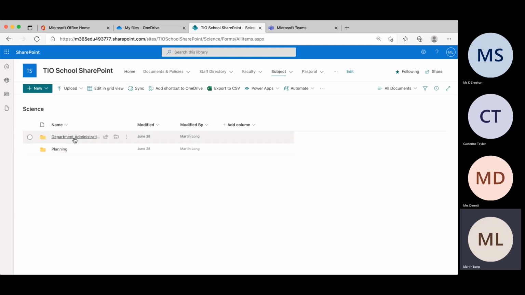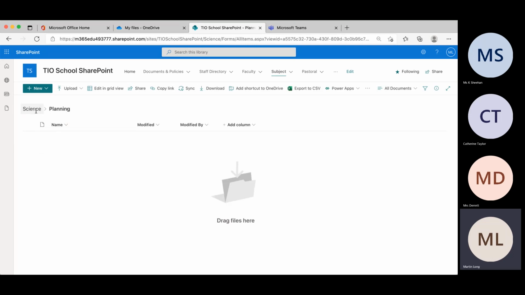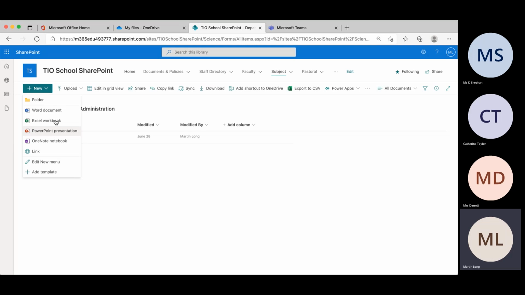I've still got folders. If I went into those folders, I can't remember if I put anything in there. I haven't. The navigation at the top is the same. So it's Teams meeting, so I can move backwards and forwards between. I've got my new document options here. I've got my upload options, or I can drag and drop. And there's a few more things that you can do in SharePoint that enables collaborative work.